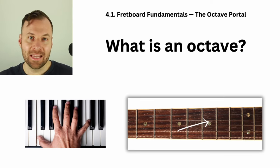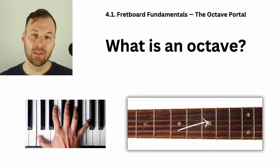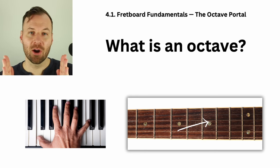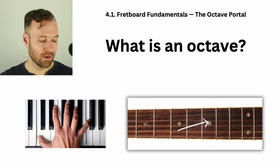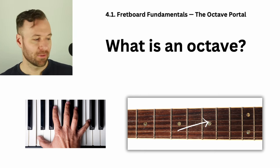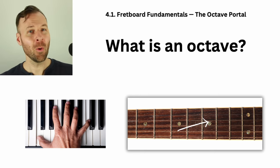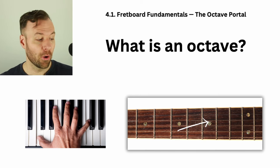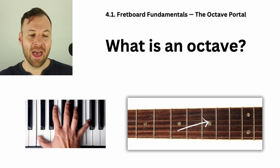So an octave is simply an interval. We learned about intervals before, so it's the distance between two notes, and it's the distance between two notes that are the same note, but they are a register apart. They are the same pitch, but in another range. So if you're going do, re, mi, fa, sol, la, ti, do, those two notes are an octave apart. They are both that same note. They're both do, they are both C, as far as how I played it right here. And that is what an octave is.